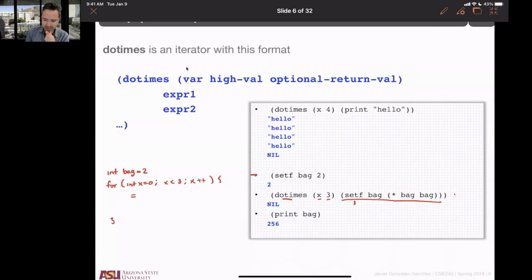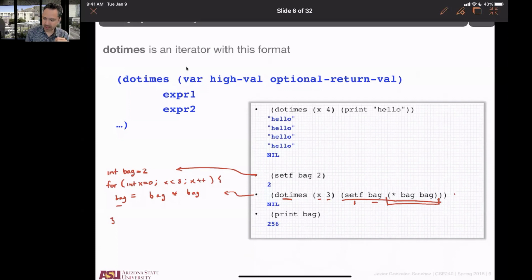Bag is the variable, and it's going to be equal to something. And that something is this thing inside of the parentheses. And that one is, as you mentioned, the multiplication of this. So can we agree that this one is this one and this 2 times is like this for loop? And therefore, something is happening. This multiplication is happening and the result is being stored in this variable.